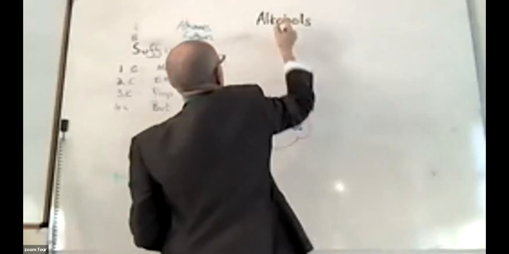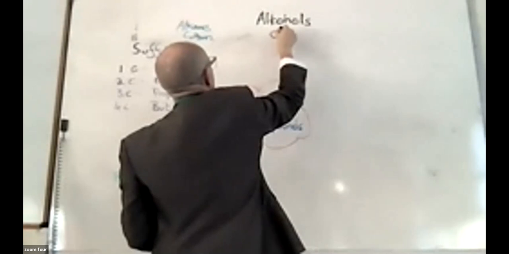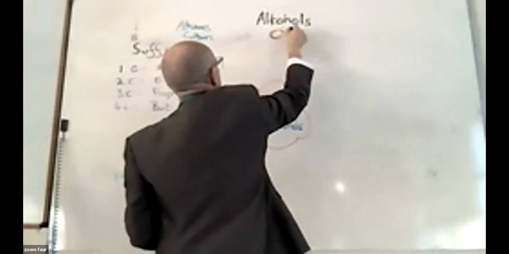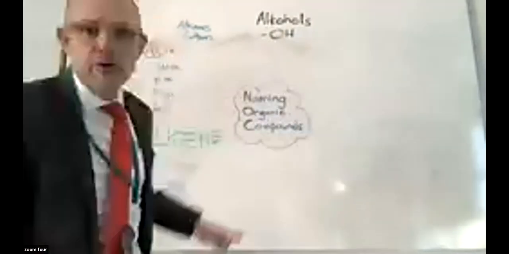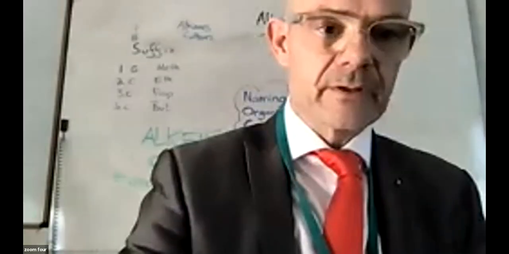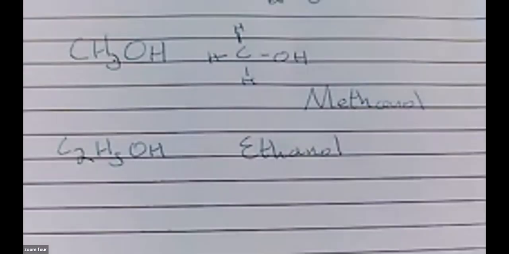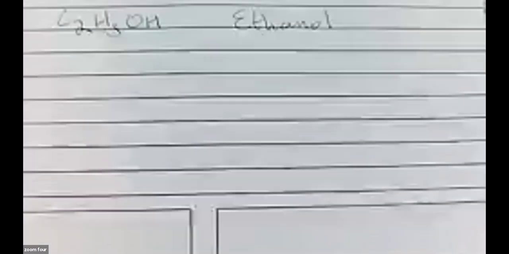Remember, we're talking about chemistry here, and it is the OH group that is making these. That's their functional group. It's the OH group, and we're putting those up there like that. The displayed formula, I'm going to write on my other piece of paper this time. So I'm just going to switch back over here. Let's look at the displayed formula for those of you that want to write it down. It's quite easy if we do it underneath.